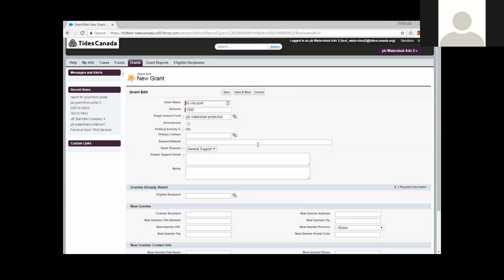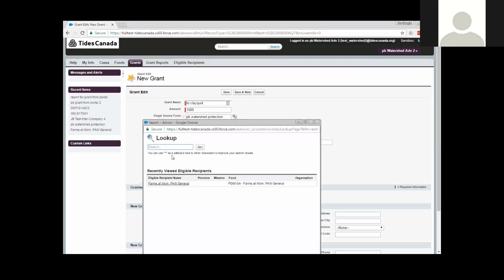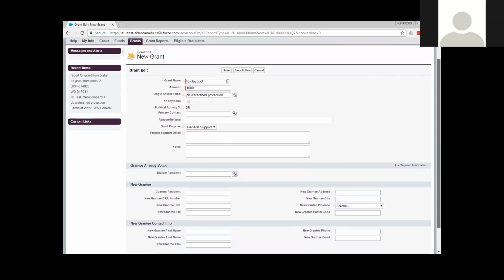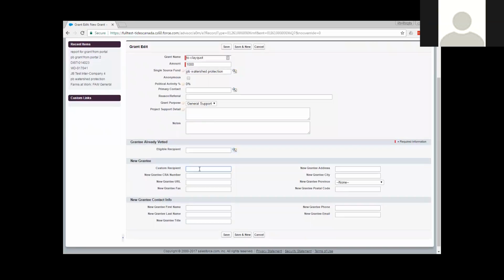If I don't know who I'm giving to, or let's say I try and look up some organization, then I don't see them here. I can come down here and fill out the new grantee information here and below. So, I know who I want to give to, but I don't think they're in your system.